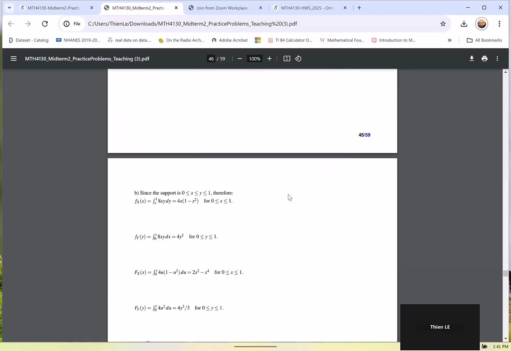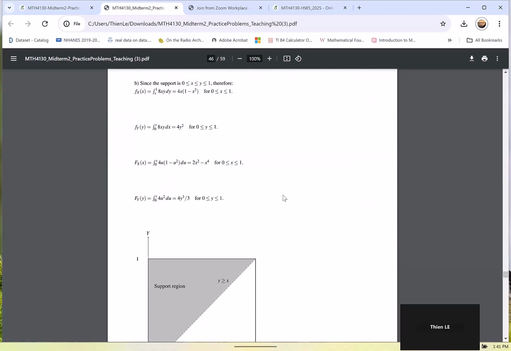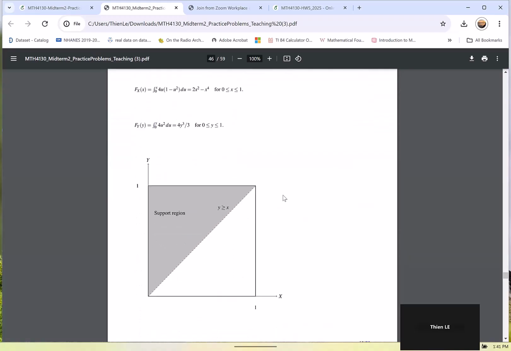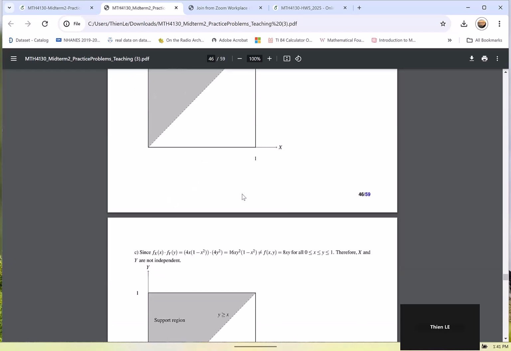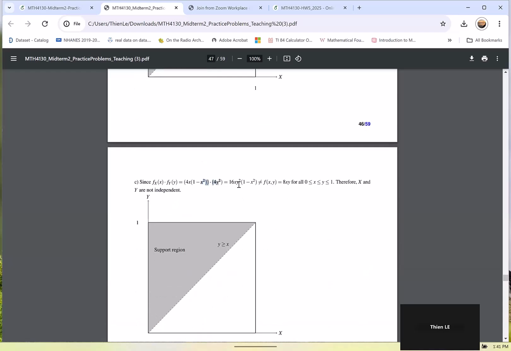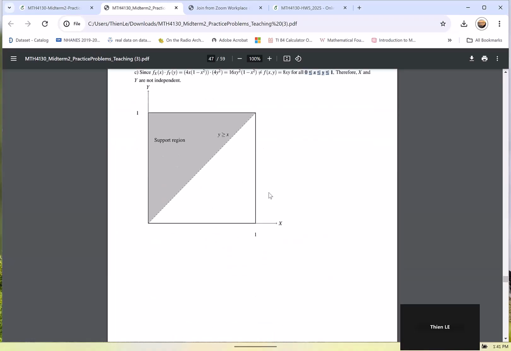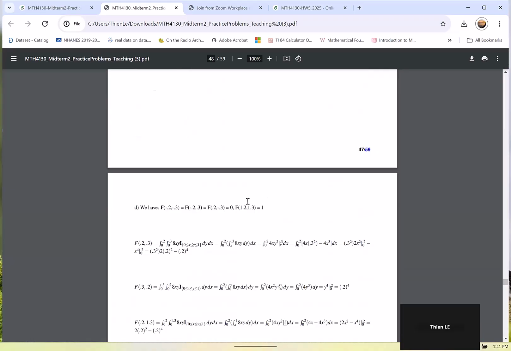So for the marginals, again, just the same, right? But in this case, it's kind of easier than previously in problem 1. So you can also find f_X and f_Y, and from that you can get the marginals. For part C, you can see that it's not independent, right? But of course, if you look at just the support, you also see that they shouldn't be separate, right? They depend on each other. And then find those values here.